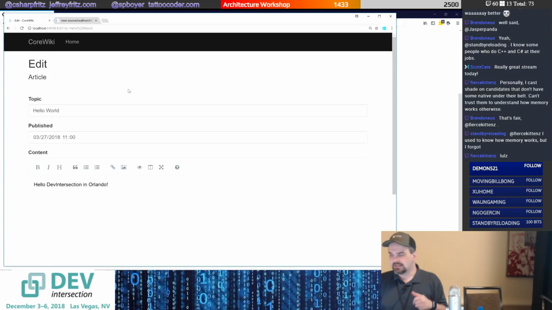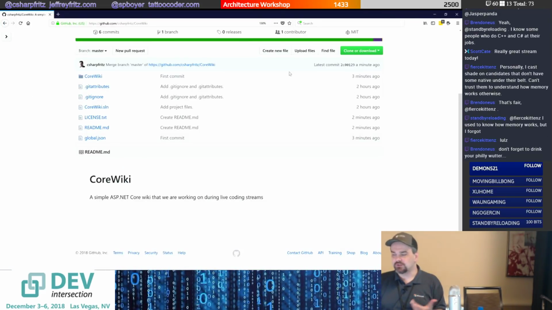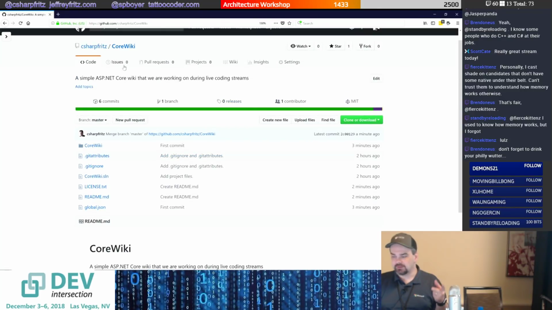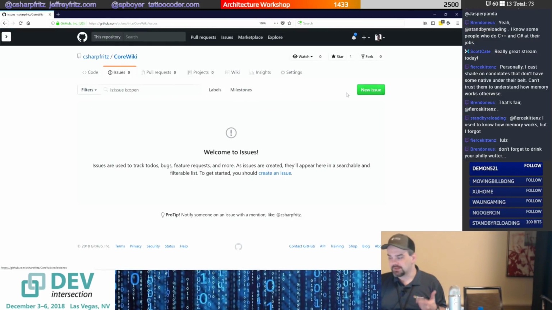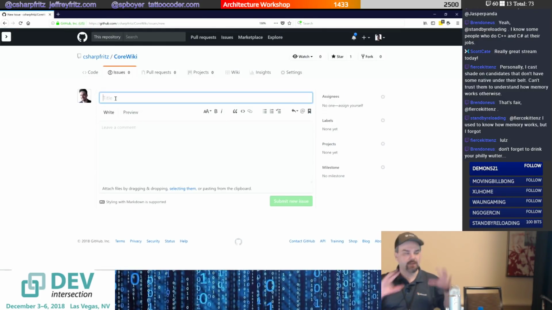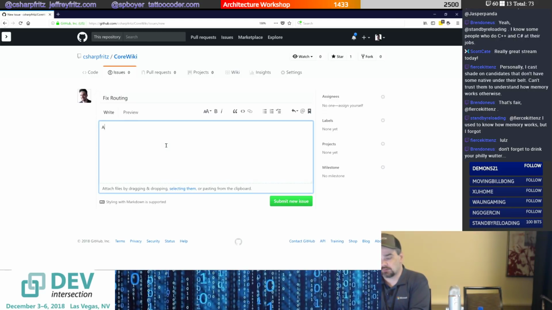So let's do this. Let's record a couple of these features that we want to go into. And I'm actually going to call out to the folks here in the room. What are some of the other things that make up a good wiki that we need to put in here? The first one I'm going to put is fix routing so that article topic should be the URL requested, right?